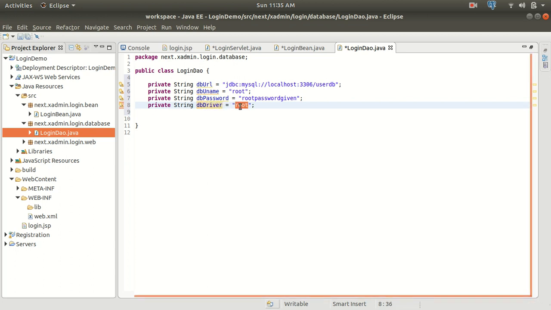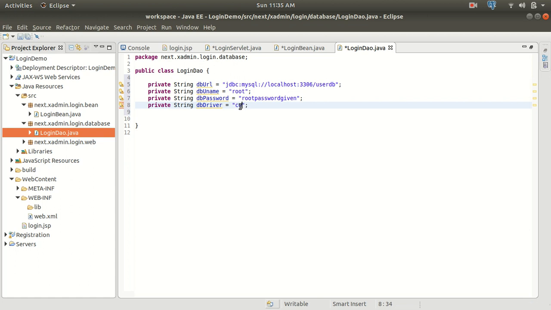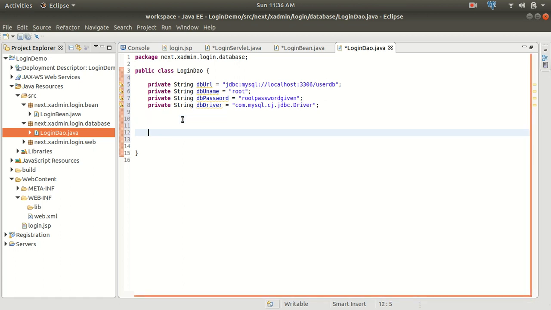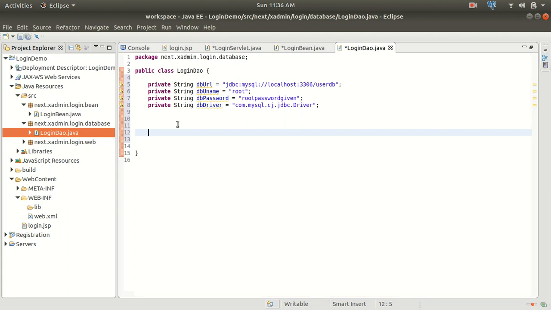The driver name is com.mysql.cj.jdbc.Driver. So here I have defined the URL, the username, the password and the driver name of the database. Now I have to load the driver also.